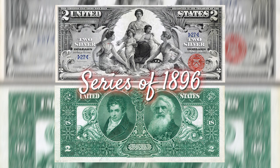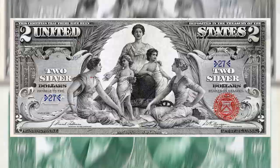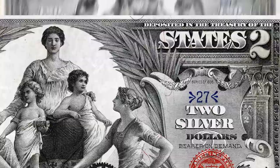The year 1896 ushers in a new era for the two-dollar silver certificate. The Series of 1896, also referred to as the educational notes, make their grand entrance. Why educational notes? The answer lies in their breathtaking design, often hailed as the Treasury's most artistic and visually appealing series to date. On this exquisite note, the figure of science introduces two children, symbols of steam and electricity, to the grown-up world of commerce and manufacture — a visual story of progress and transformation, beautifully captured in ink and paper. Though the note's obligation and serial numbers remain untouched, the Treasury seal now boasted a brighter red with tiny rays adorning its edges. The Act of August 4, 1886 finds a new home at the lower right of the note.